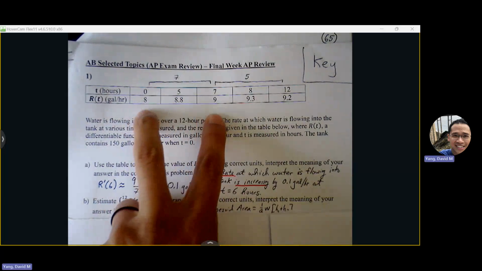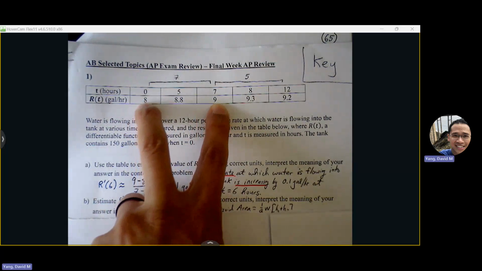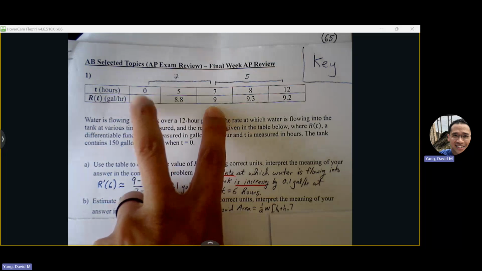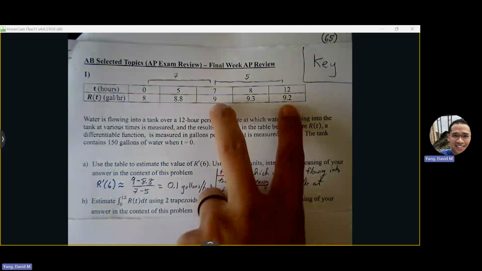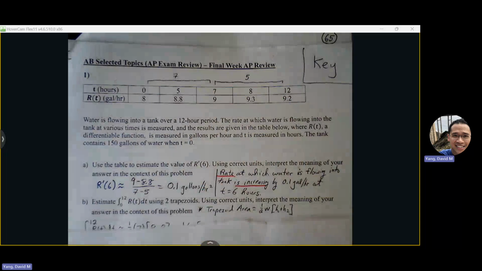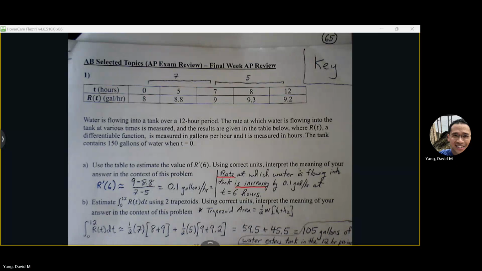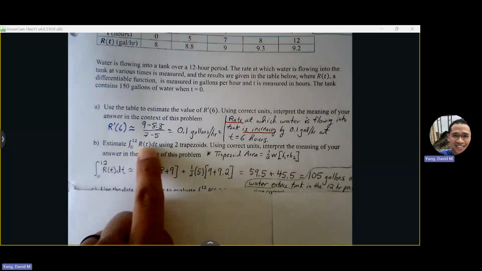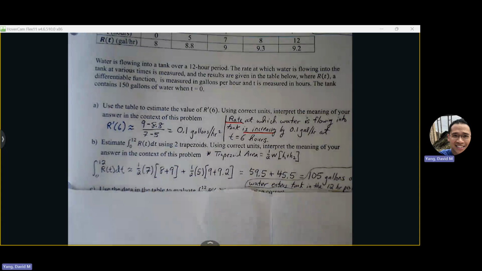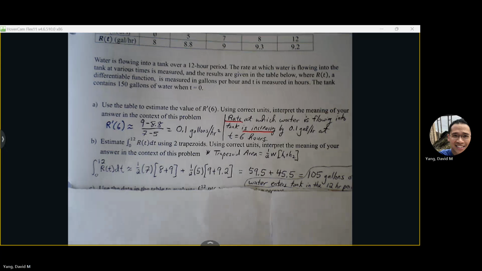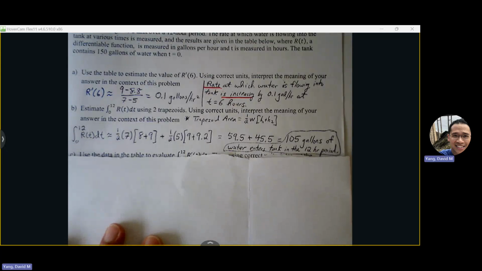And then I'm just picking out the heights at the ends here. So my first trapezoid, I'll use 8 plus 9. Second trapezoid, I'll use 9 plus 9.2. And then if we're taking the antiderivative, your units will change, but the rate will turn into something above it, right? So gallons per hour is no longer gallons per hour. This is now going to be in terms of gallons, right? We're accumulating these gallons per hour over time. We're going to now be sitting at gallons.